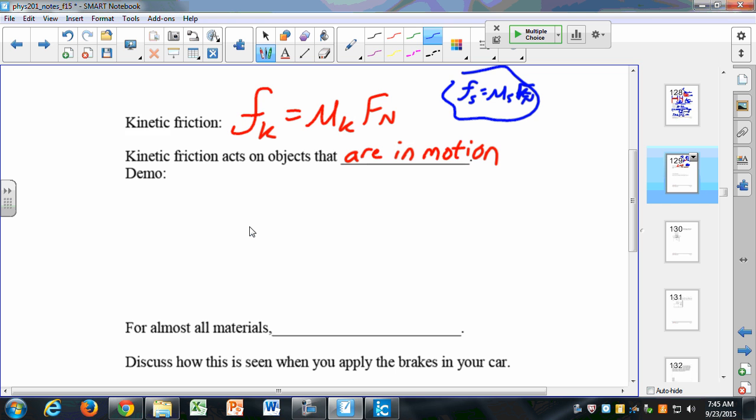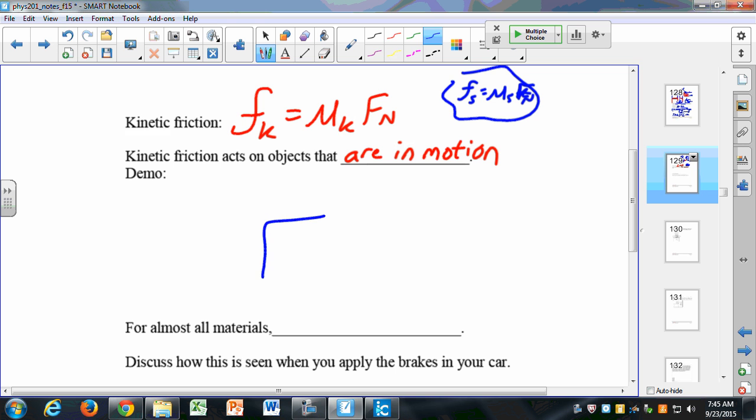So let's say that the maximum static friction for this thing is 10 newtons. If I push on it with 5 newtons, not going to move. If I push on it with 8 newtons, not going to move. As soon as I exceed 10 newtons, when I get to 10.001, then it's going to start moving, right? Because I've exceeded the force of static friction. And now, as it's moving, the force that becomes relevant is the kinetic frictional force.